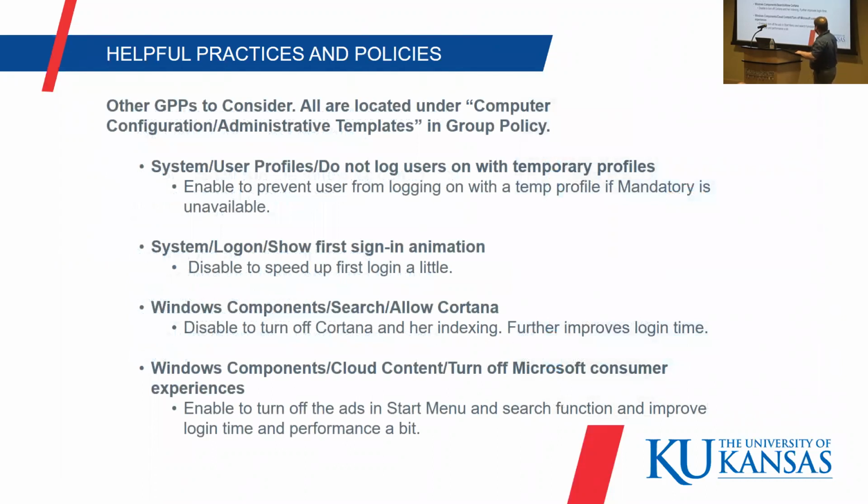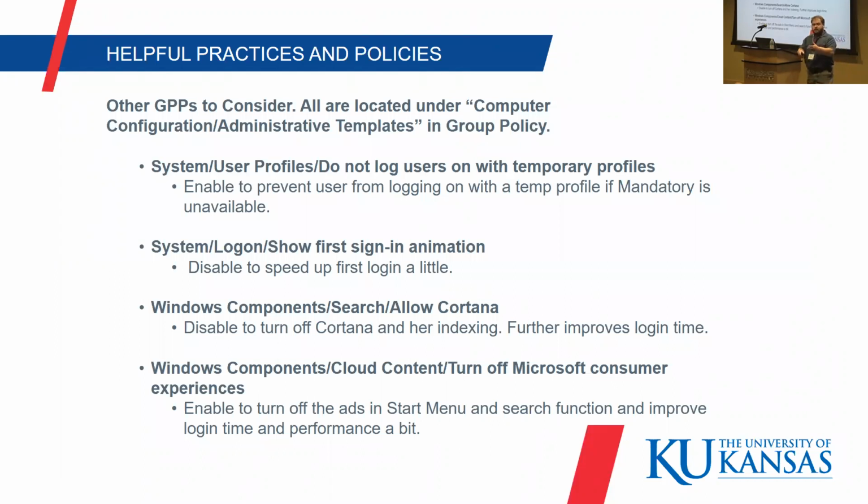Some other GPPs to consider. All of these are located under computer configuration, administrative templates, and group policy. You've got do not log on users with temporary profiles. This is another way to get functionality kind of like a super mandatory profile. If they can't reach the mandatory profile, either on the network or on the local machine, they are prevented from logging in at all. You also can turn off show first sign-in animation.